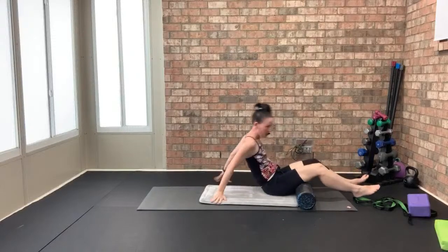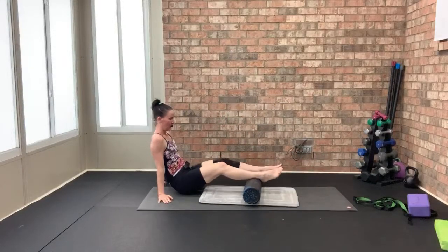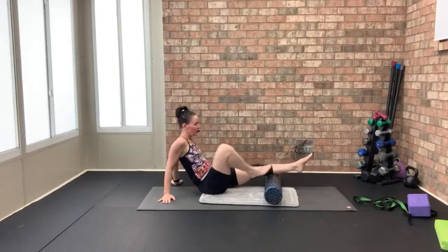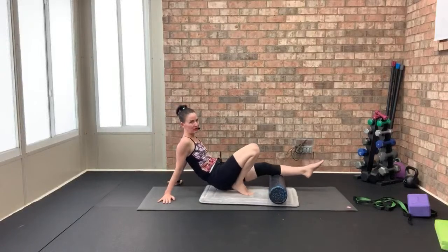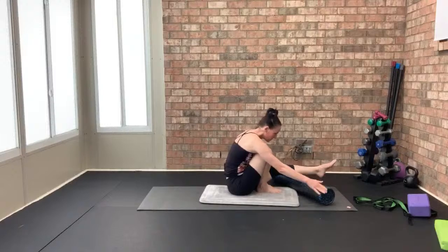Other leg. Us on the foam roller, we're going to move to our calves. Now, let me show you different ways you can do the calf. Some of us have really super tight calves and we can't do both at the same time. So it's okay. You can foam roll one calf.